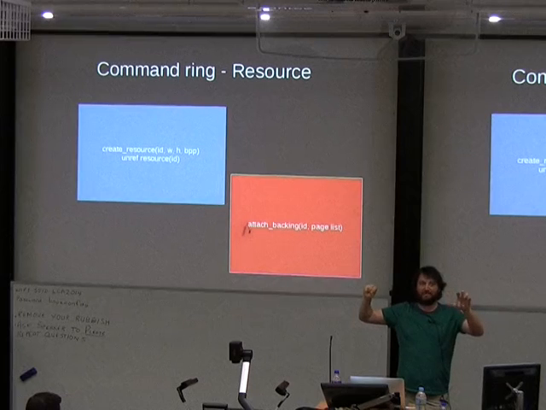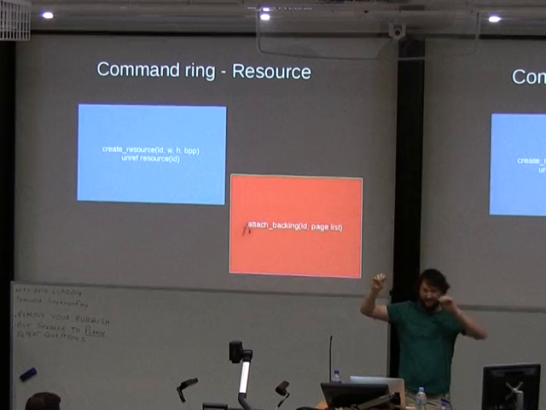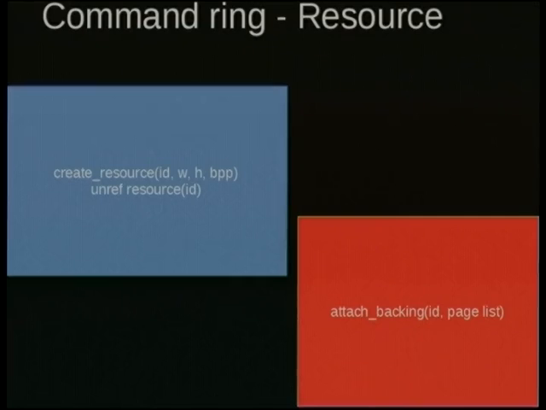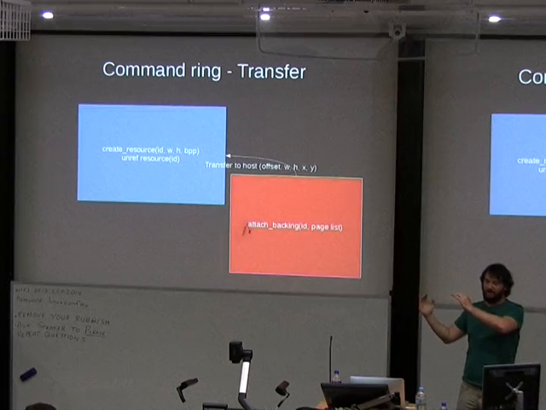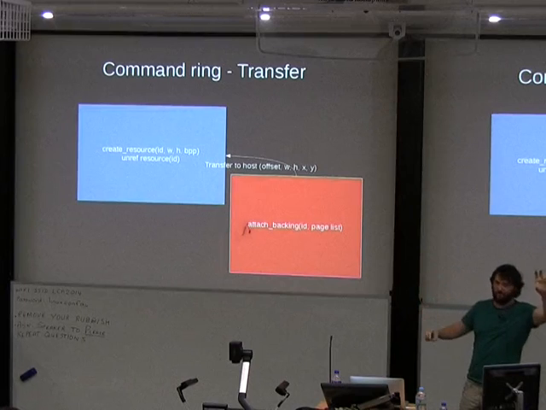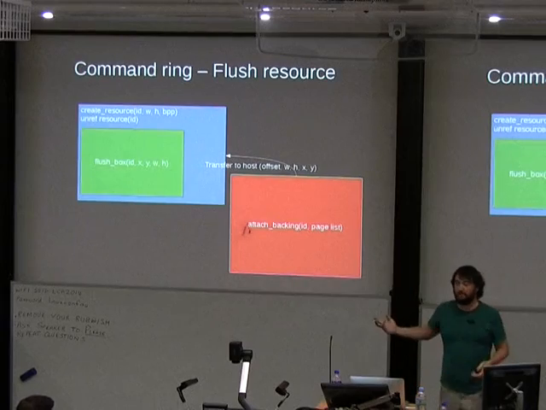The resource on the host is in Pixman or in OpenGL. You can't get those things and stick them in the guest, and the pages in the guest you can't get and stick into there. So we have to have some way to actually put stuff in and out. So there's another command on the command queue called transfer to host, and that takes an offset into the backing store, and a width, height, x, and y, and it copies the box from that offset into the resource at that offset. And that's how you pretty much draw stuff. You render stuff in the guest, and then you call the transfer to send it to the host resource, and then finally you flush the resource.